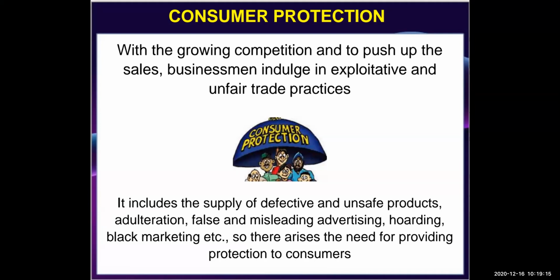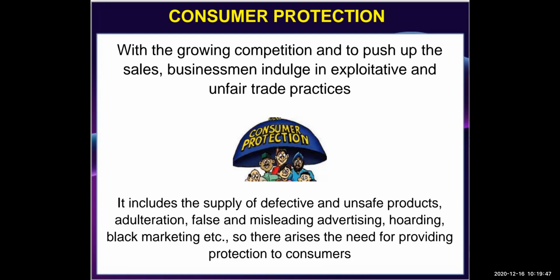With the growing competition and to push up the sales, businessmen indulge in exploitative and unfair trade practices, and they try to exploit the consumers. It includes the supply of defective or unsafe products, adulterated products, false and misleading advertising, hoarding and black marketing. All these are the unfair trade practices which are actually taken by the business people.